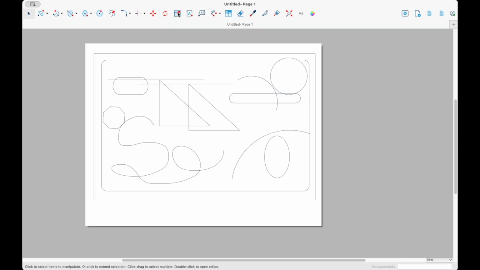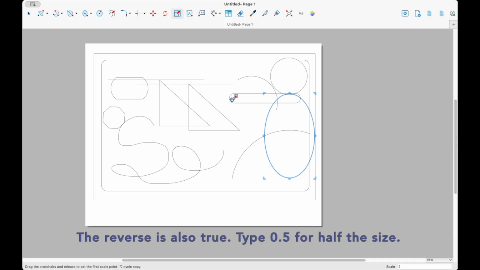Next is scale. Scale, you can actually just use the little grippies that appear on whatever you've clicked on to change the scale in any particular direction. If you notice really quickly down at the bottom of the screen, it's changing the scale on the XY axes as I'm moving things around. Or you can type in the bottom bar and just tell it how many times bigger. So if you have something that's 1 meter and you want it to be 2 meters, it would be 2 in the box, and that will double the size.